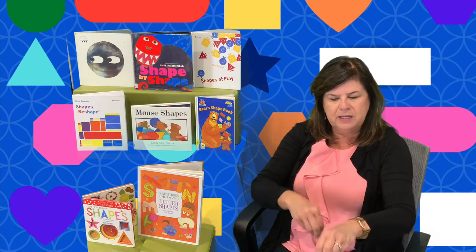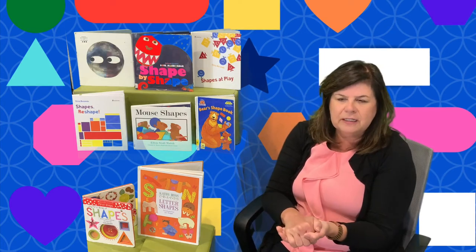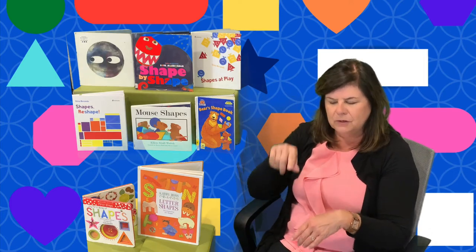Now, why are shapes important for boys and girls to learn? Well, even when you're starting out with babies, it's great to show them shapes and to have them do the little toys that have the shapes where they put the different shapes into the bucket. And that's great. It's a foundation for early literacy because it's the first step in learning to identify letters when they get older. So when they look at different shapes, they see the lines and the curves. And so then when they see the letter A, they can relate it to a triangle, letter C or letter O with the curves, and B's and D's, all those. So shapes are very important to the foundation of early literacy.